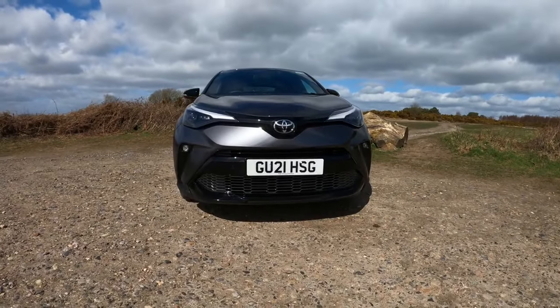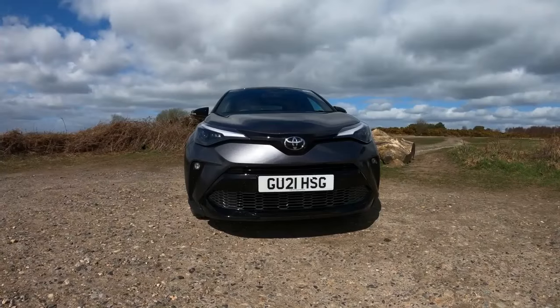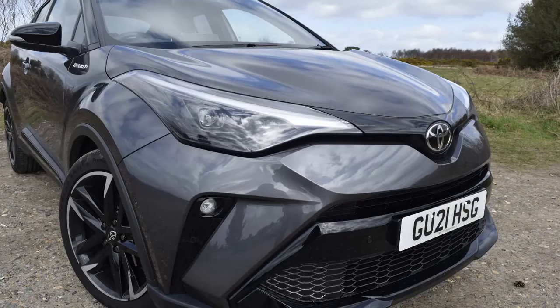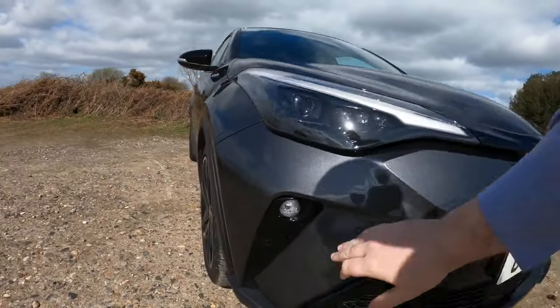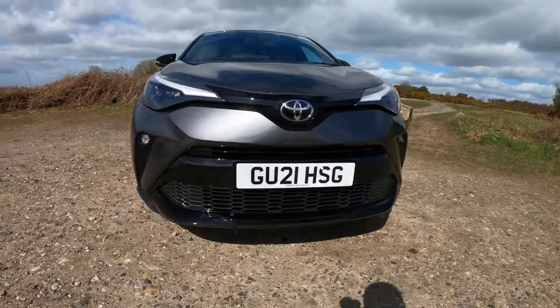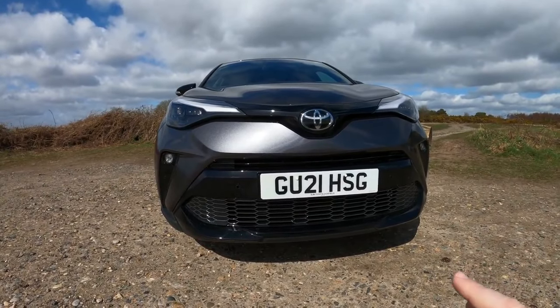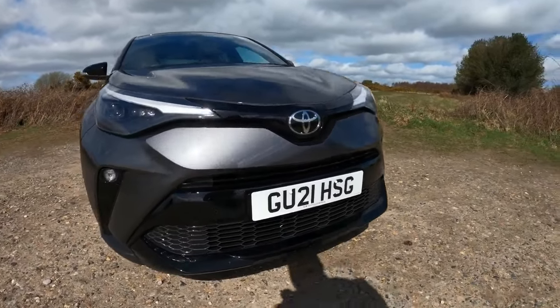And the front bumper, although not quite full GR like the GR Yaris, it's definitely mimicking that car. So it looks very similar with the vents at the side, although these ones actually house the parking sensors for this car. What you do get is that kind of dark shadow finish on there. If you can see in the middle of the grille there, you've got that lovely silver and dark chrome effect on there, and it looks really, really nice.